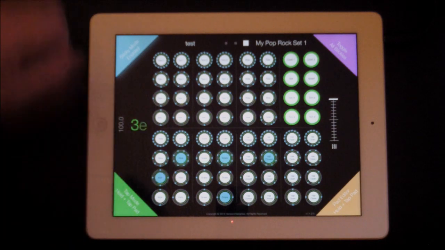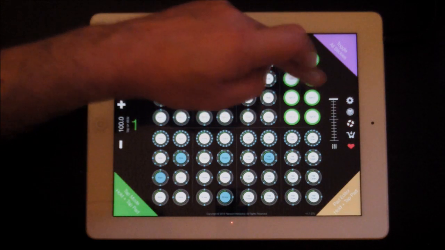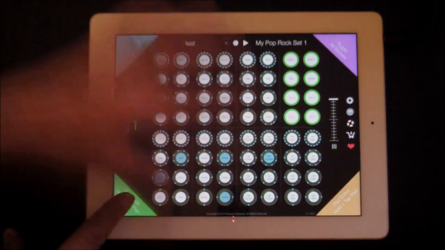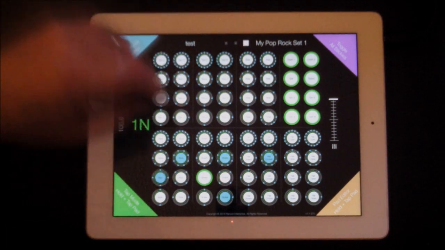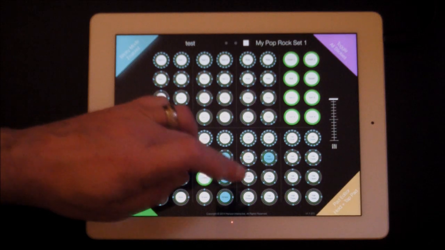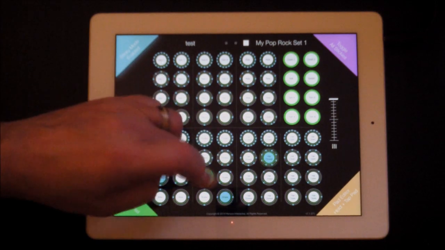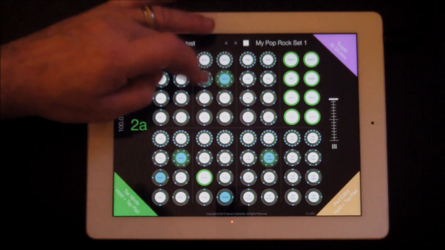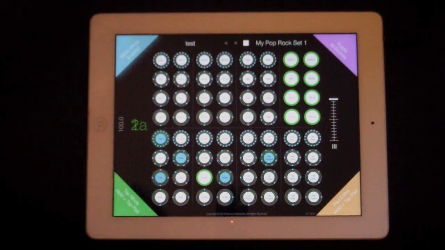And tap and hold, right, okay, so what I was saying earlier, these are samples. If we tap and hold, we touch any of the switches here, we can turn that into just a hit. So we've got now, so you can see how, get a bit of heavy metal going on there.